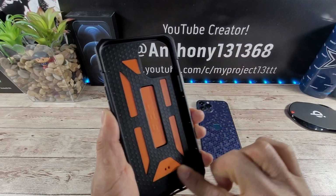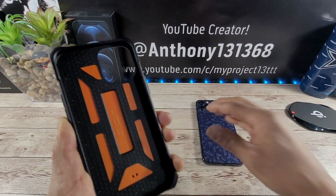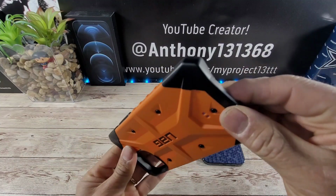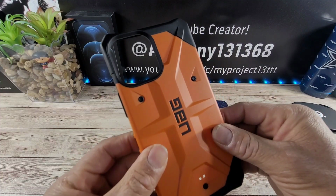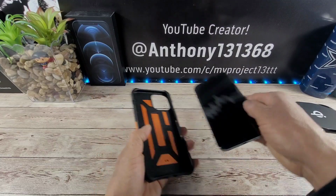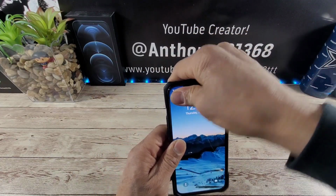Look at the inside of the case. Soft impact core to protect the glass back of your iPhone 12 Pro Max. You can feel the TPU material here at the bottom, at the top, a little bit right there. And then all the orange area is the hard plastic polycarbonate material there. All this to protect my iPhone 12 Pro Max.